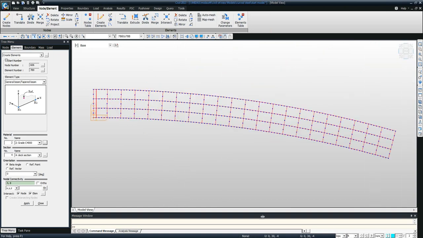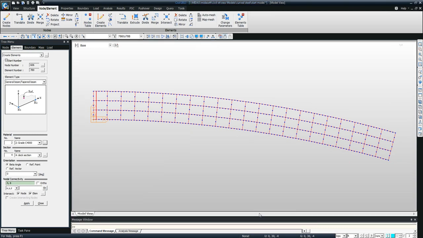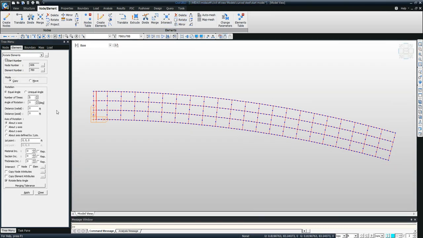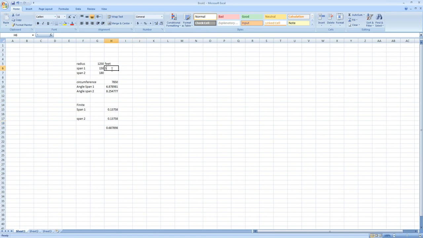And how do I do it? I'm going to go to node element, rotate element, and once again rotate it by, I forgot what the number of times was, so we easily get to know 50 here and 60 here, because here we are dividing it into 3 feet, so 50 times and 60 times, so it's going to be 110.